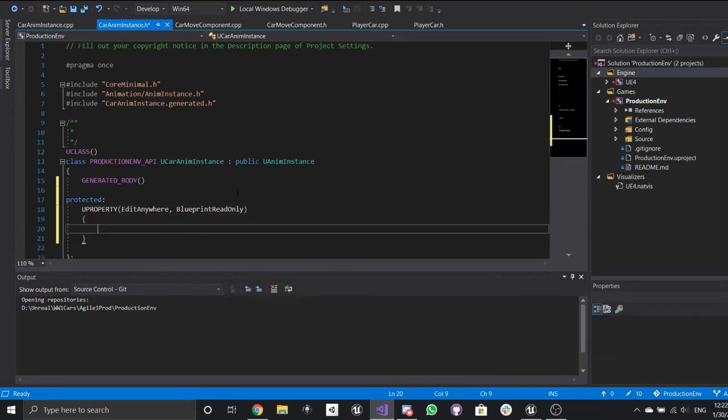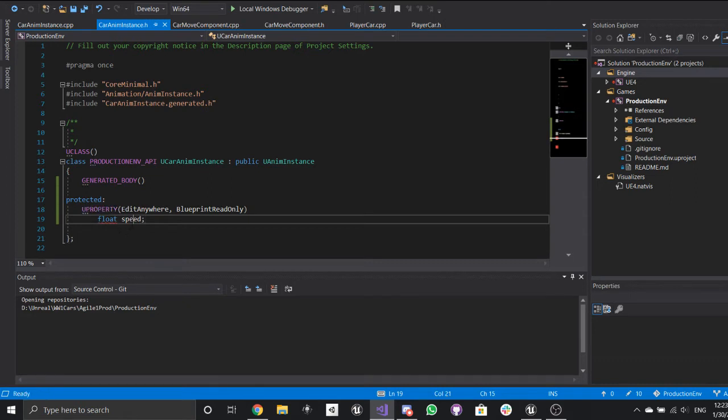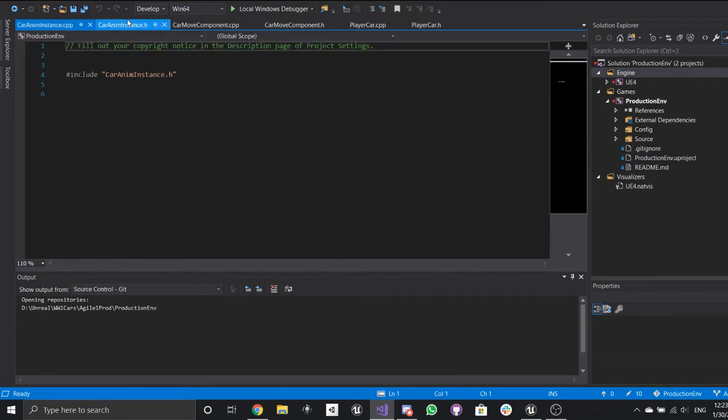This way you can get it, but you can't set it. But this is just an example. So let's just go float speed, whatever. Okay, so this is cool now. What's up with float speed? Okay, go to car AnimInstance.